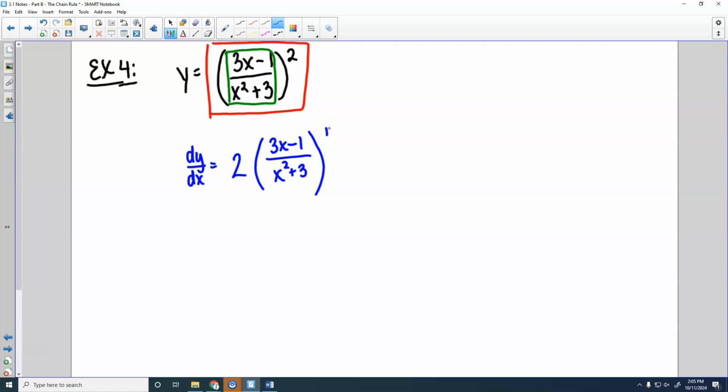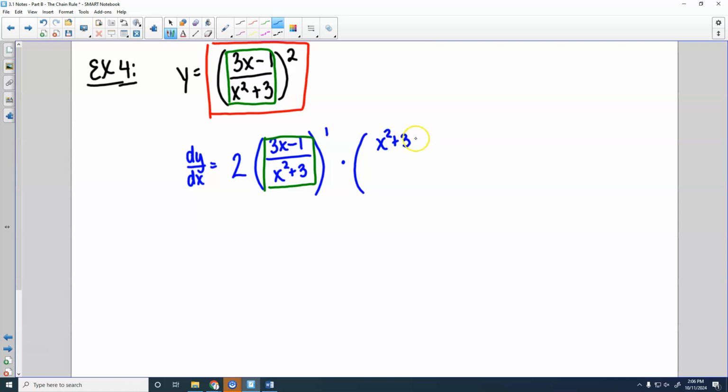Right, that takes care of our derivative for the first power, but this stuff right here on the inside, we haven't taken the derivative of it yet. So for chain rule, we have to take the derivative of the stuff in that green box. How are we going to take that derivative? Quotient rule. And so when we do this, make sure you keep this quotient rule stuff in parentheses over to the side, so that you know it's multiplied there, and we'll have low, so x squared plus 3.